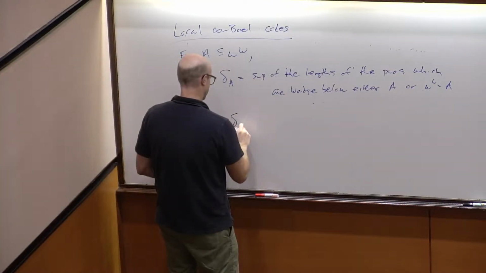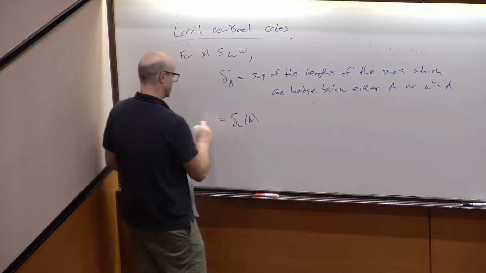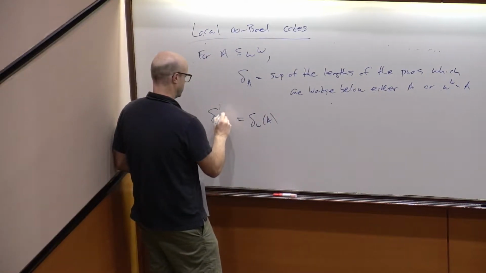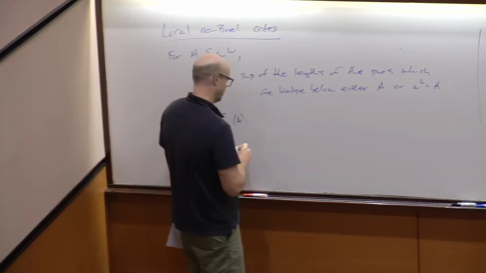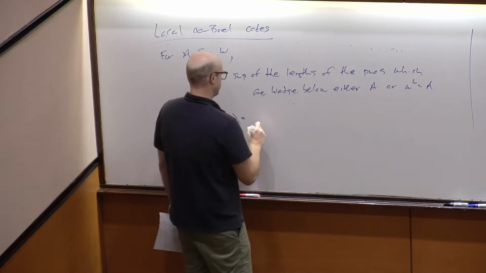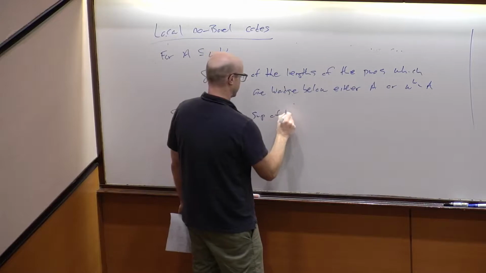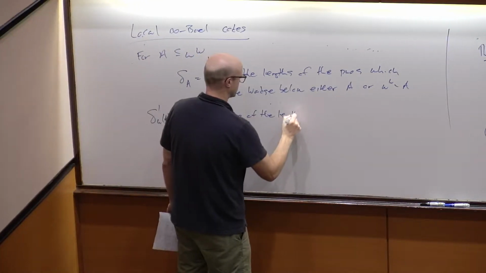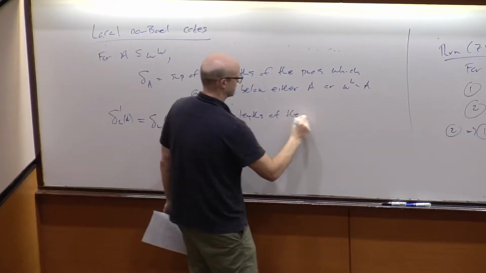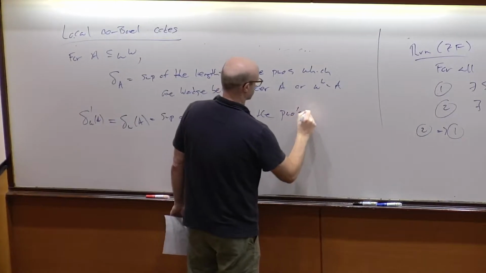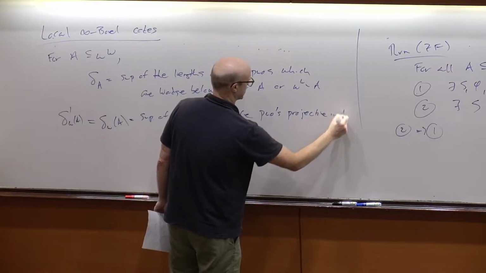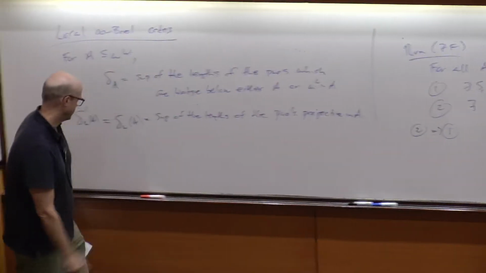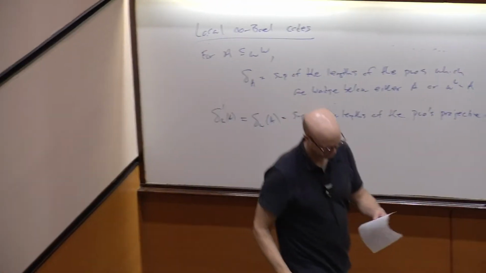What I call delta 1 A, which actually Hugh in his talk yesterday called delta 1, I call it delta omega A. Hugh called it delta 1 omega A, maybe that's the official term. That's the sup of the lengths of the prewellorderings which are just projective in A. All right, so we're allowed to use any projective formula and allowed to use A positively or negatively.